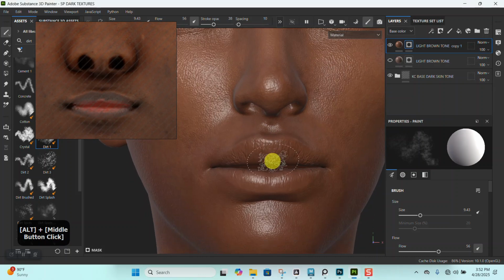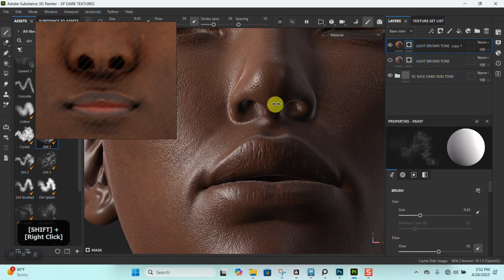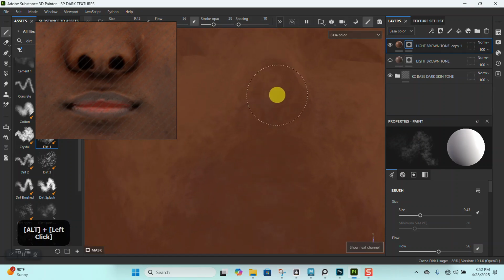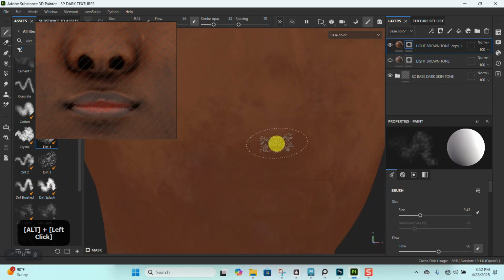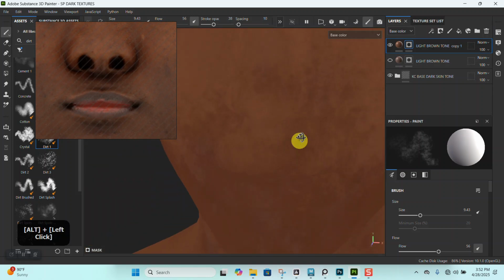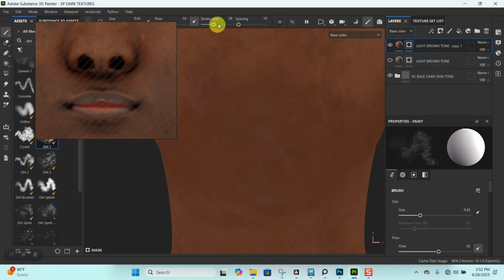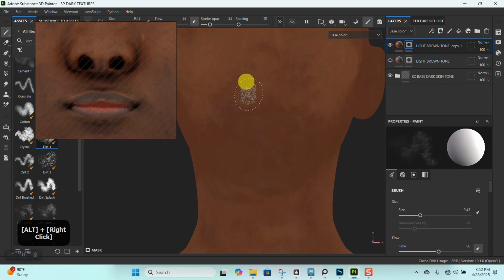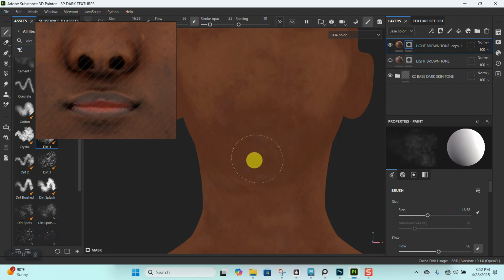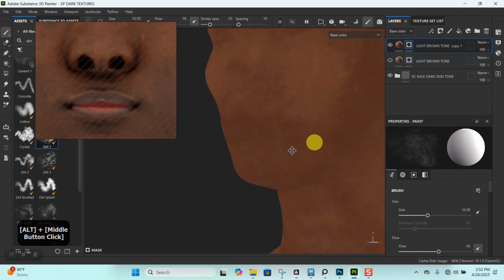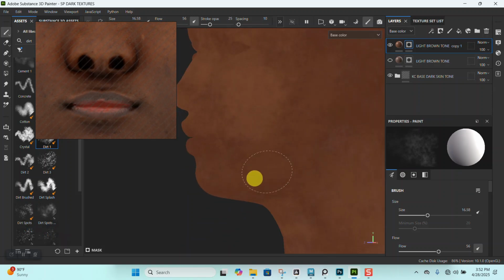Okay, I would like to brighten this part up a bit more lightly. Let's reduce the opacity a bit more and lighten this under part just a little bit more.